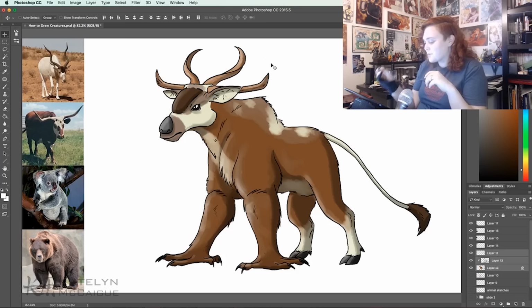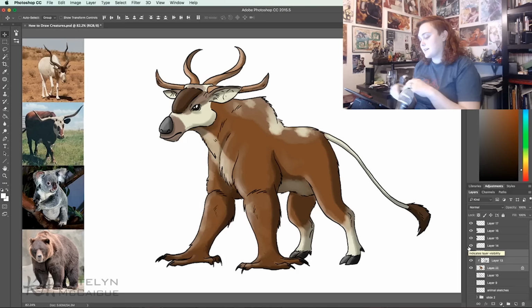So just to go over, I did the Avex head and horns, and then the back hind legs, or I guess the whole back legs, were more the Avex. And then for the steer, I used the horns along with the ears. And then for the bear, I used the main body and the legs. And the koala, I used the hands. And then the tail was more of a cow tail, but I extended it out to be longer because I like the look of a longer tail instead of the shorter one. So yeah, overall, I like how it turned out.